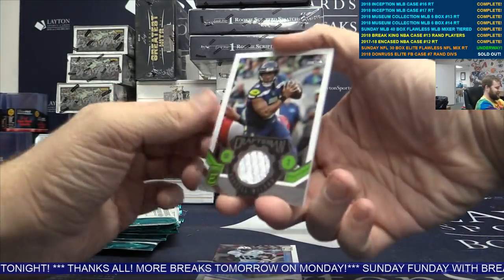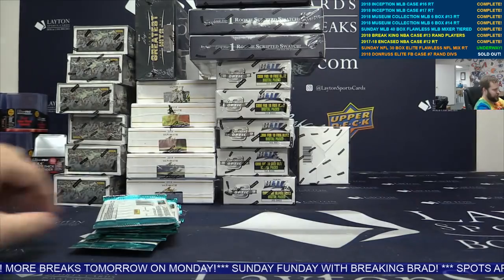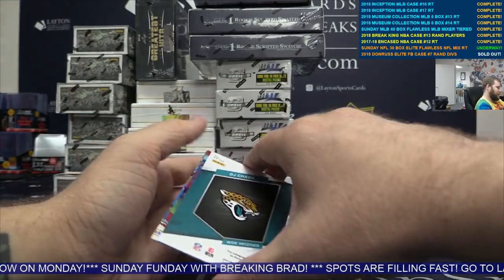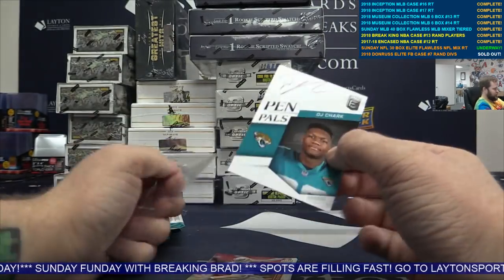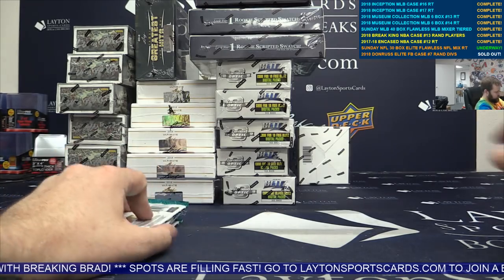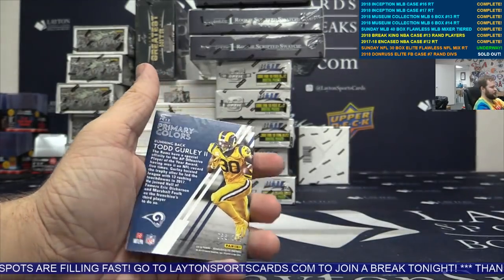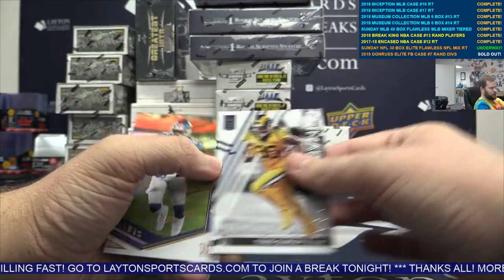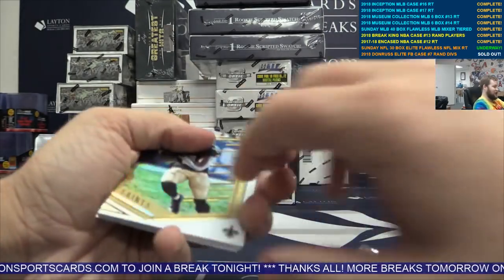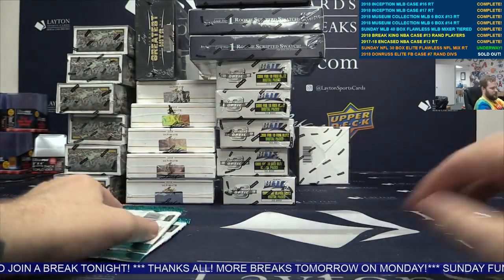Seahawks, too soon. We got Jersey Card, Russell Wilson. KD did not ruin the NBA. Base. Jaguars. Is it Jaguar or Jaguars? DJ Chark. I say Jaguars, and it drives Rich nuts. $2.99 Todd Gurley. It's Jaguars? Jaguar. $6.99 Minka Fitzpatrick.